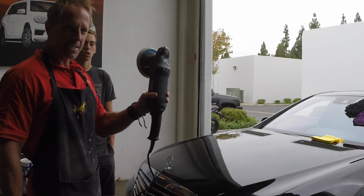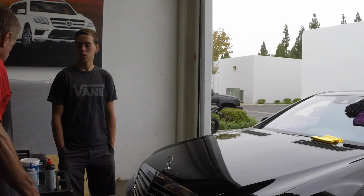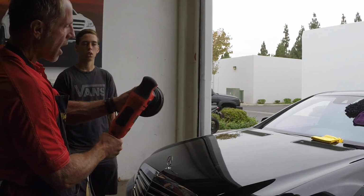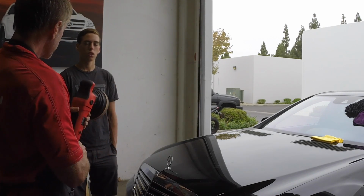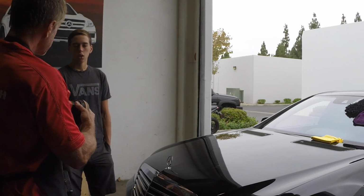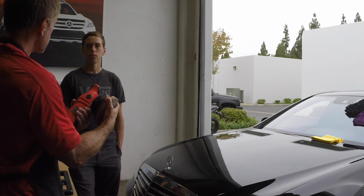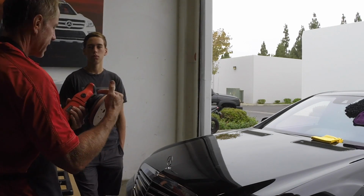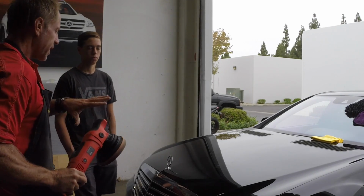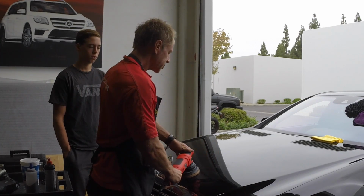Now with that said, this is the first generation Rupees versus the second generation. This is powerful enough where even at level 1, I have a hard time stopping that rotation. They also have what's called forced rotation, which means like that rotary, it's got the gears in it, and I cannot stop that rotation. So it's going to continue to spin and oscillate. That's a forced rotation. But they're harder to control as in the user experience. This is very easy to control.